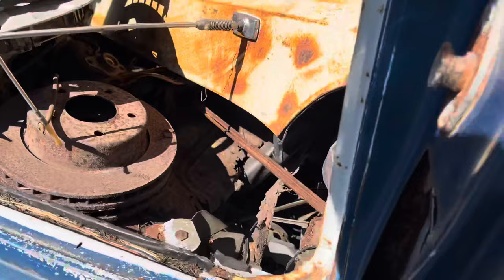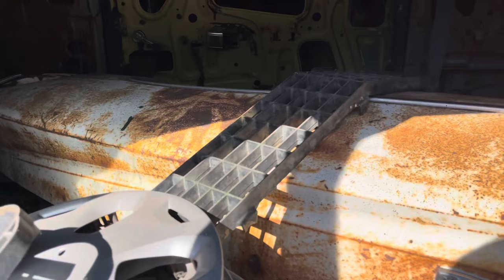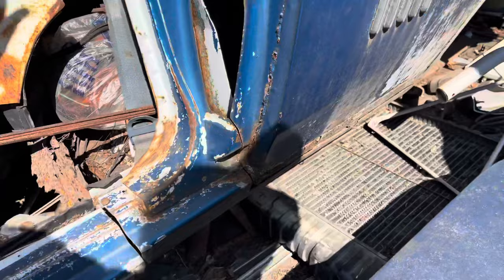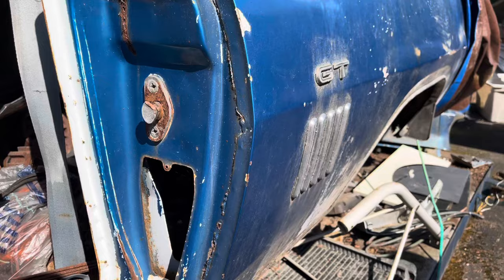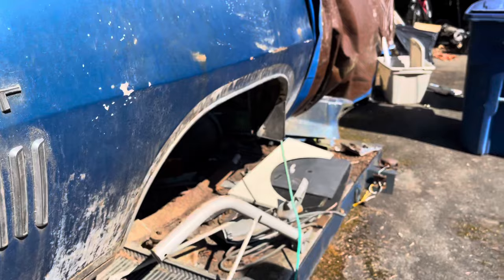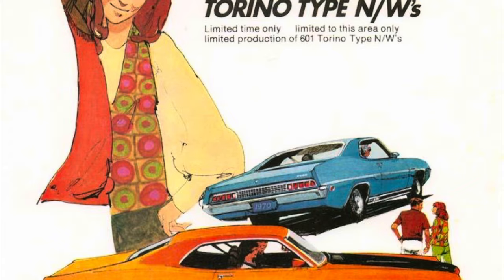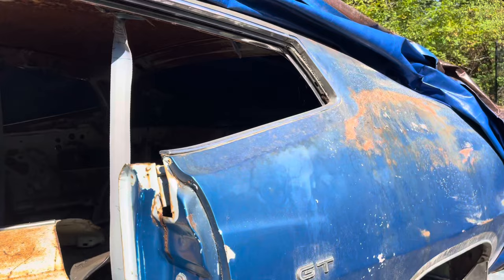Fred Flintstone for sure — the floor's gone. It was an 8-inch rear in this one. You got this one because of the quarters — you can use these off of there. There's very minimal rust on them, that'd be an easy job. The roof is good. I love this one — I don't really like the fastback style. The other one's like the Northwest — it's a shorter window. I had one of those before; it was called the 500.